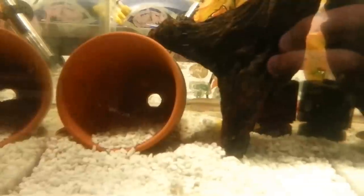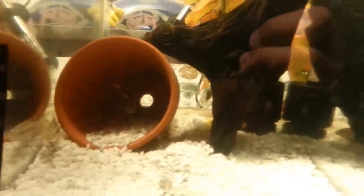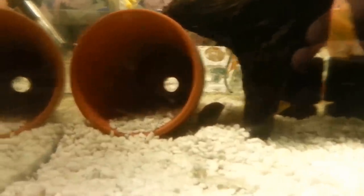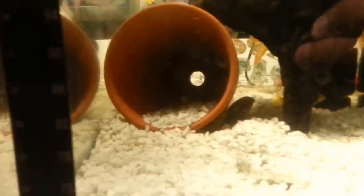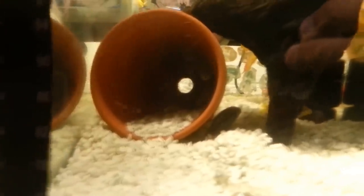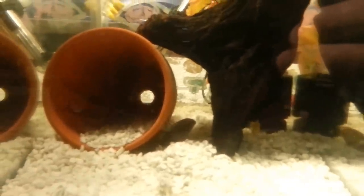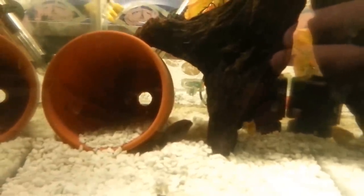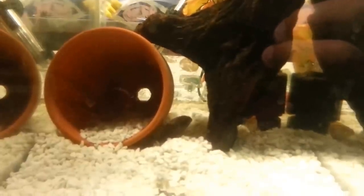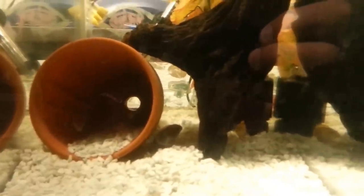You can really keep the babies in with a female as long as she's not basically ready to produce babies again. But as you can see, these guys are getting quite aggressive, so I'm probably going to pull the fry out. A weird behavior with these guys — don't be alarmed if the female sucks the babies into the mouth. They aren't a mouth brooder, but when they're alarmed or scared or think danger is coming, they will suck the babies into the mouth sometimes.